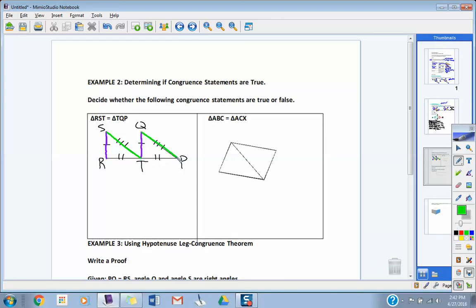Yeah. And then finally T back to R. T back to R. Third one, first one. P back to T. It's congruent. Okay. So is this order right up here? Is that order up there okay or not okay? True. That is okay. All right? It's okay because everything matches up.